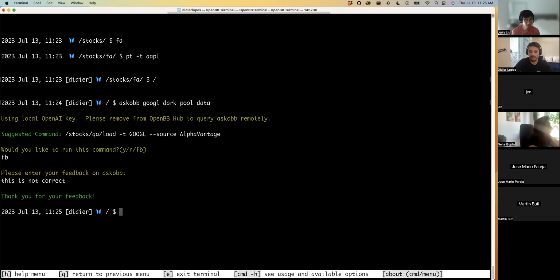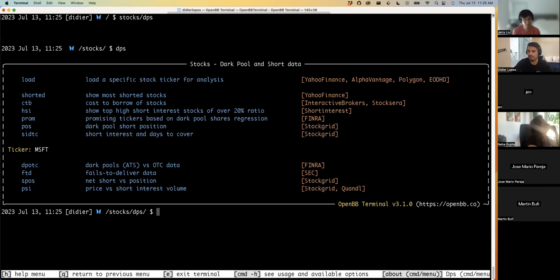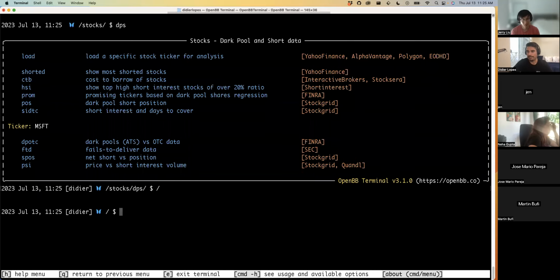And I know that because I know the command. What you need to do is go into the DPS, and here is where you have the dark pool data that you are interested in. So you have dark pool versus OTS, or fails to deliver, or get dark pool short position. And it's not perfect, and this is what we're working to improve.